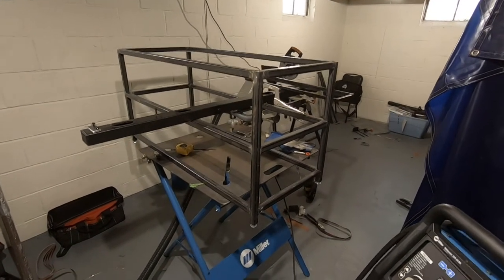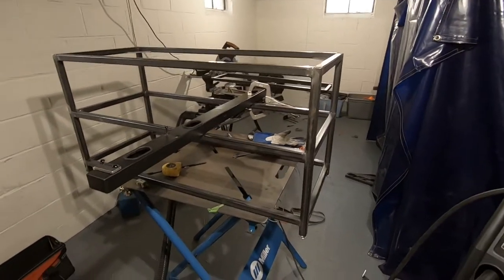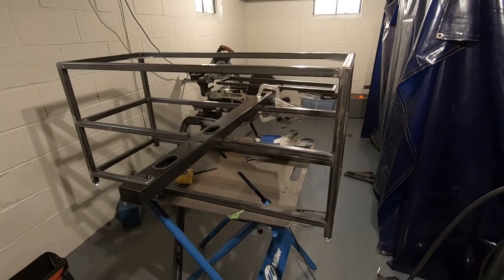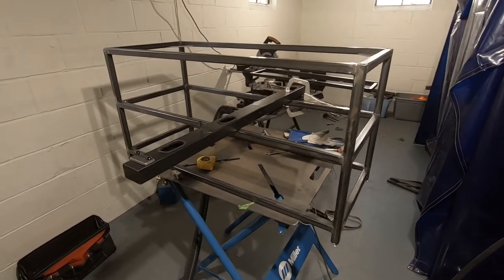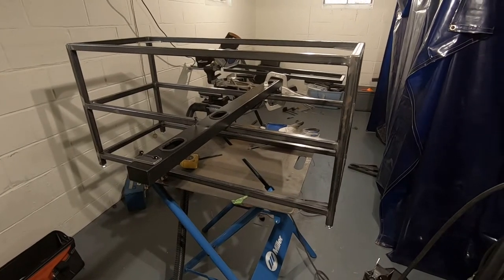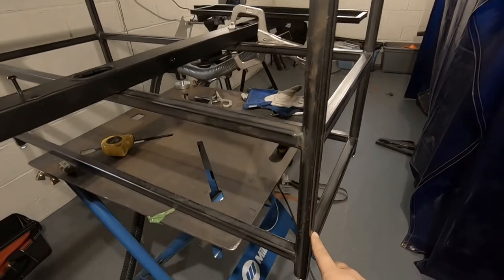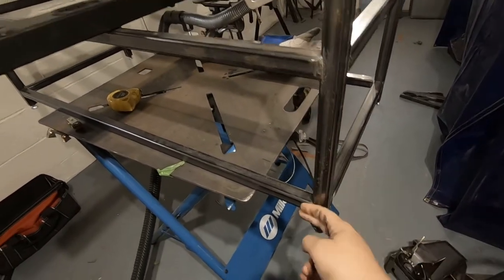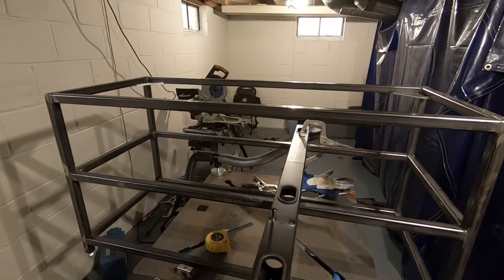Alright, so this weekend I'm finally going to finish up my new entertainment stand build. I did a lot of it off camera just because it's pretty similar if you've watched my computer stand build. Not much different from there, but you can see that we had solid vertical supports, and then we cut our horizontal pieces and weld those to that to make a 3-shelf system.